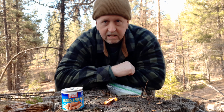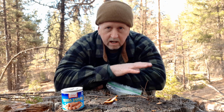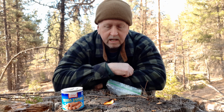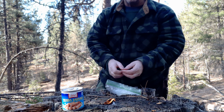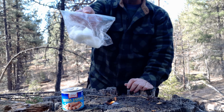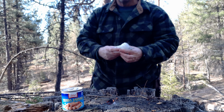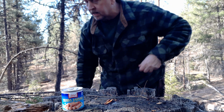And if you don't know how to make the pet balls, I have done a video in the past on making them. It's really easy. Go to the dollar store, get 100% pure cotton jumbo cotton balls, big bag of 100, a container of petroleum jelly, and basically you just start rubbing it in, goop them up, and I usually put them in a Ziploc bag and then just put that bag in my pack, in my pocket, wherever.